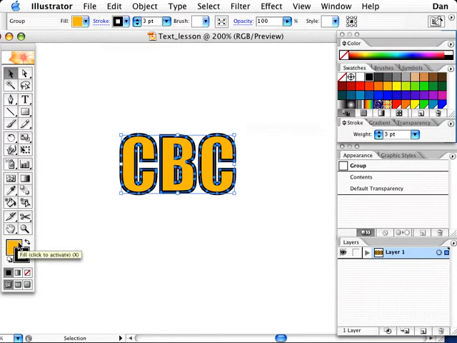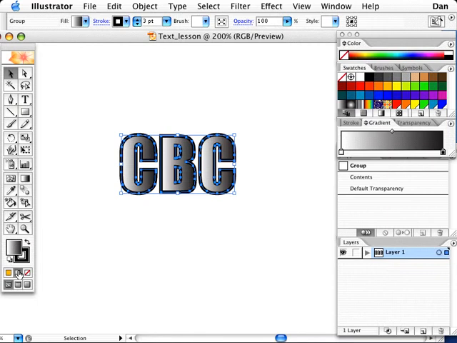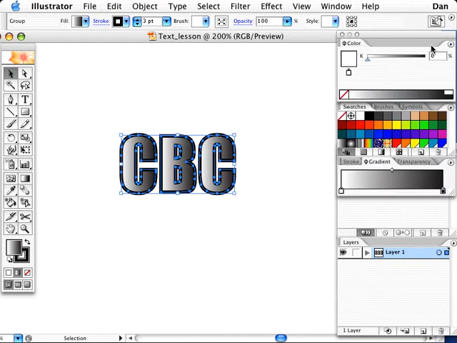Choose my fill chip, go down just below it and choose your gradient icon, and we'll go and create a gradient by clicking on each gradient slider, going up to my color palette. I'll show options here. I must first change the palette to RGB. And what's white now, I will change to a light yellow.